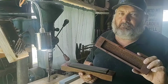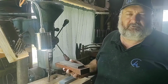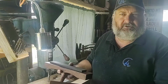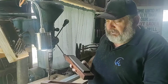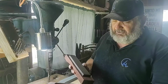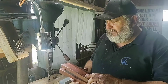We used a hollow chisel mortising machine to do this. I've got a homemade chisel mortising attachment that I made for my drill press many years ago. We'll be using that today. You could alternately, and one day I might show you how to, rebate a hole like this using a router or my overhead router. There's many ways to do this. You can actually go around the edge and drill down with Forstner bits and mortise it out with a chisel.